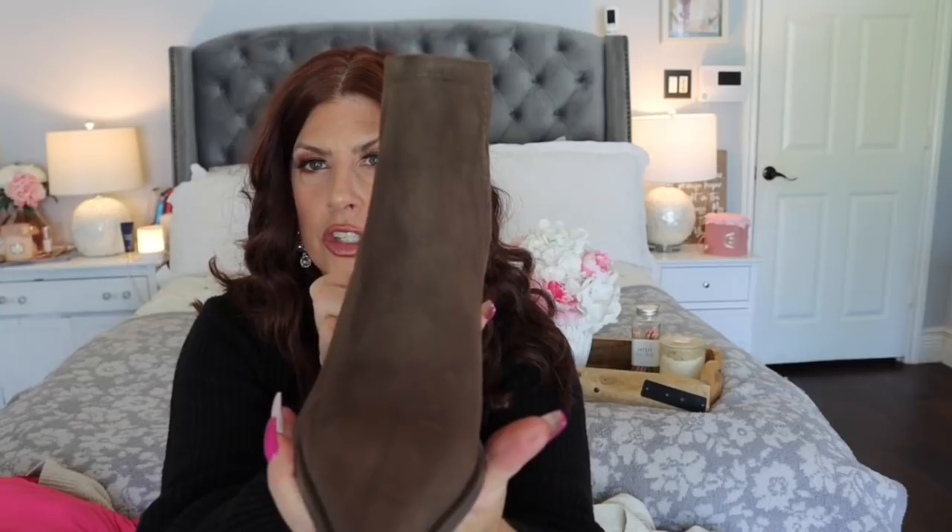I picked up the Vince Camuto booties in black and I'm obsessed. I have a nude or very light tan because they come in multiple colors, and I wanted to see what the dark chocolate looks like — we're going to look together. I love this boot over the Steve Maddens 100%, because the toe bed is wider and the V does not go down as deep, so you don't need no-show socks. They're just more comfortable, and this part goes up higher, which I like. Look at this color — isn't that gorgeous?